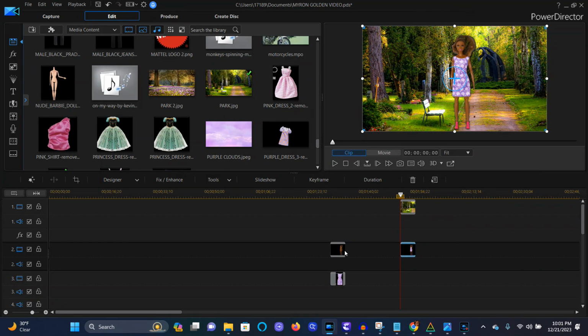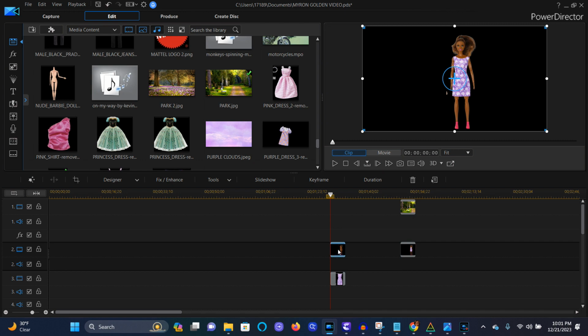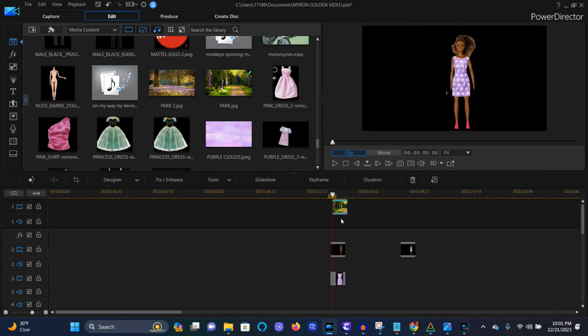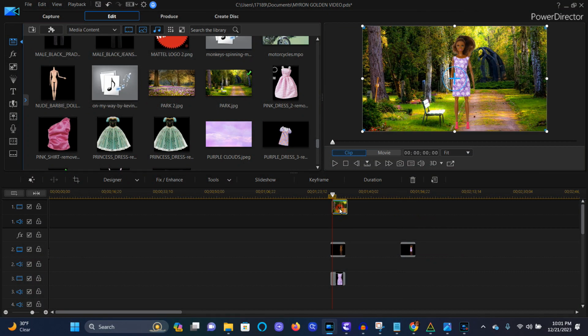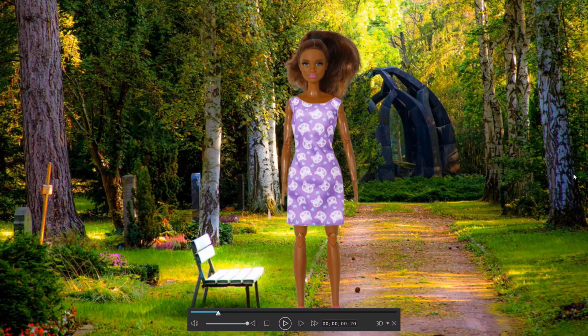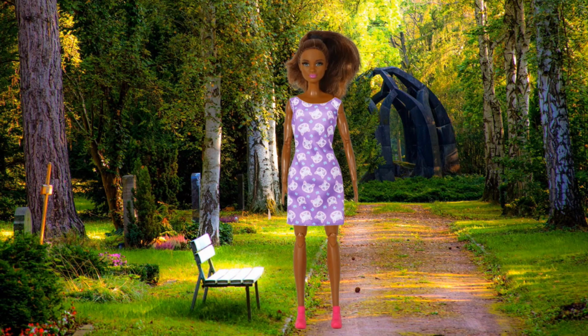But when she's already in the backdrop that I removed, when I use the program called Remove Background, it automatically puts her in it perfectly. I don't have to, as you can see, I don't have to do any editing. She's already in the background perfectly done. Let me see if this will disappear so you can see her feet. So you can see she's perfectly in this backdrop. I didn't have to do any editing.